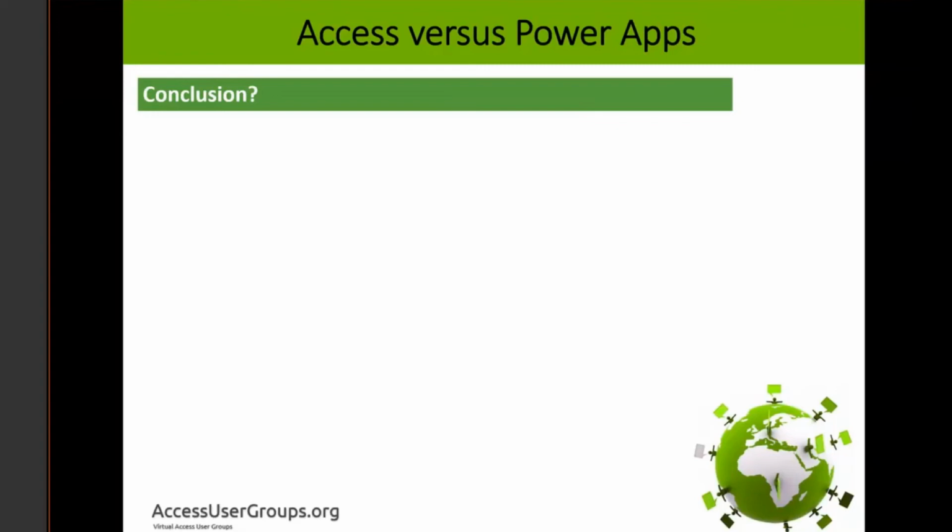If you're on a real speedy internet connection, you might not see the lag that I see when I'm designing Power Apps. But my preference at this point, and if you ask me 5 years from now, I may feel differently, but if it's simple, if it needs to be on the web, or if a part of it needs to be in the web, I think Power Apps is a wonderful way to go. If it's more complicated, if a desktop is a viable solution for you, I'd prefer to do my application in Access. But that's kind of my personal preference.